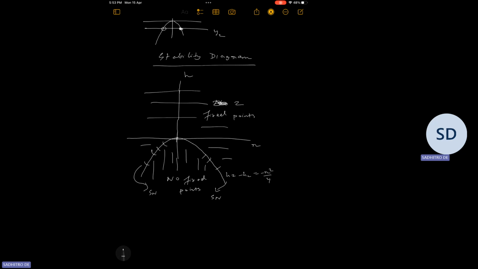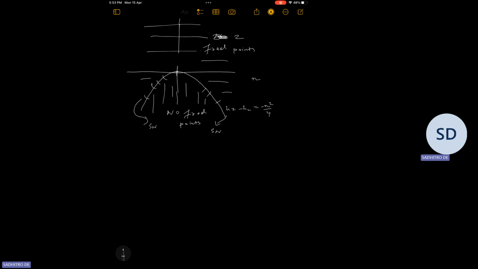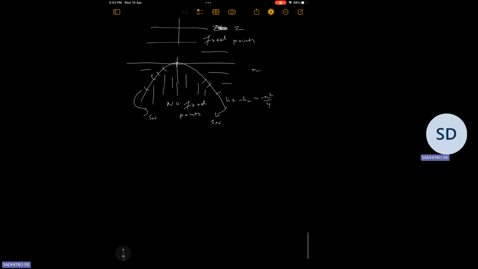So here we have drawn a stability diagram for what happens if you have a certain imperfection in a transcritical bifurcation. Similarly, there can be other problems where imperfections come in different forms, not only an additive form, but also as a multiplicative factor on the right hand side of the equation. Those are special cases which depend on the system one is considering.